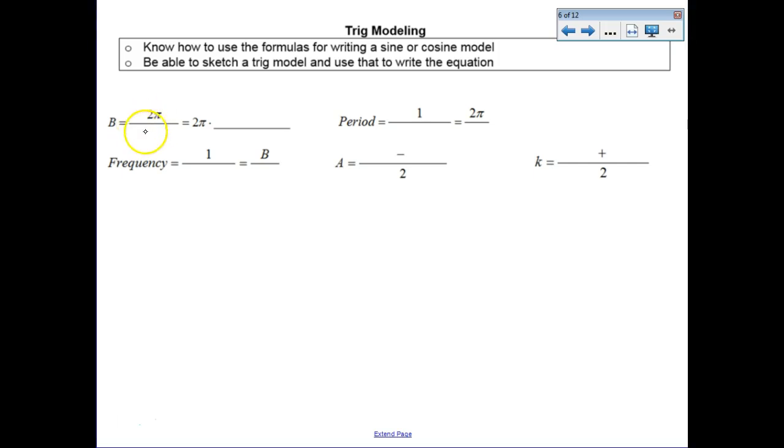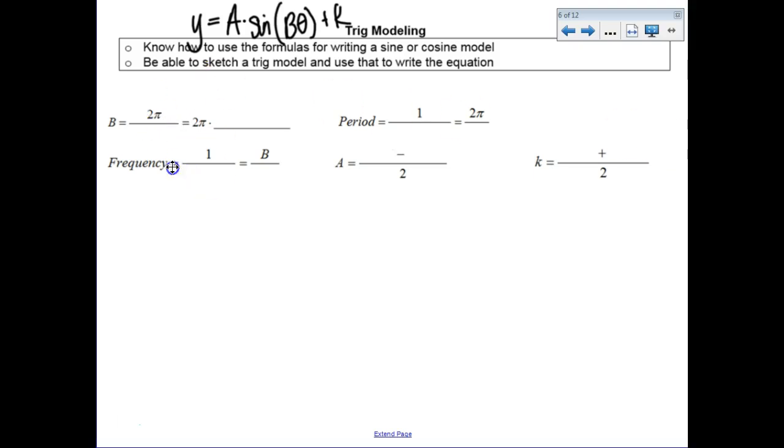So calculating the b value, which is what we're doing, we're building the trig model, so we're going to have to find b to place it into the formula. Remember the general formula is a times sine or cosine. I'm just going to use sine for now. And then b times theta, and then plus k. Those are the formula basics that we're going to be using here. So I need to figure out a and b and k. And once I know those 3 things, I can go ahead and give the formula.